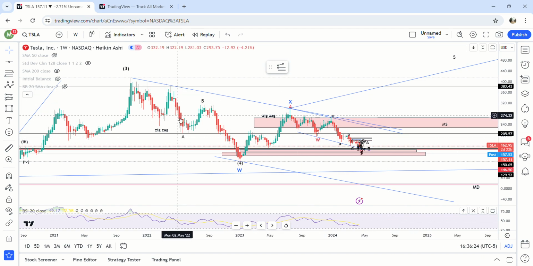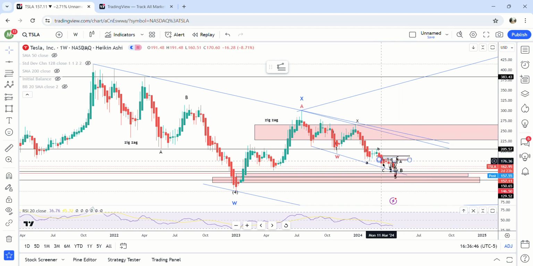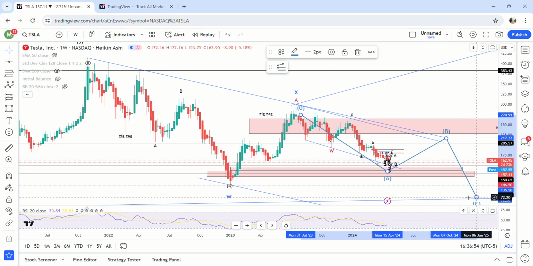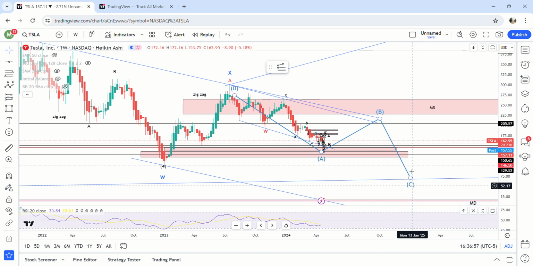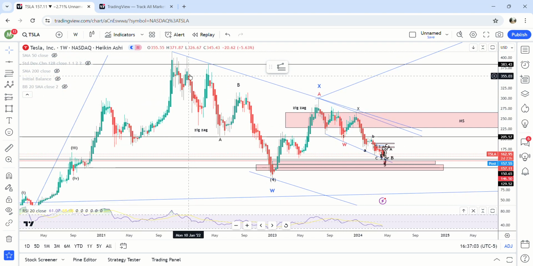Just based on that, you can look at the difference in moves here. These moves are a lot shorter and a little bit more chop. This is a little bit more explosive, from 319 all the way down to 100. Unless this is going to explode here soon, then I would say it's probably the B leg. So anyway, let's just compare these two. If this were going to be the Y leg down, so if it's going to be A, B, C like that, down here to like 20 bucks, then I would say that this right here has to only be the A leg. I think we're only right here.